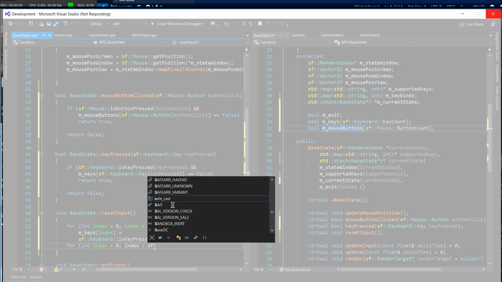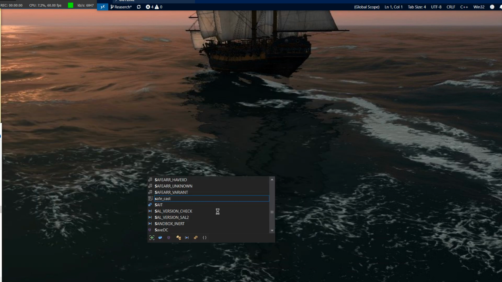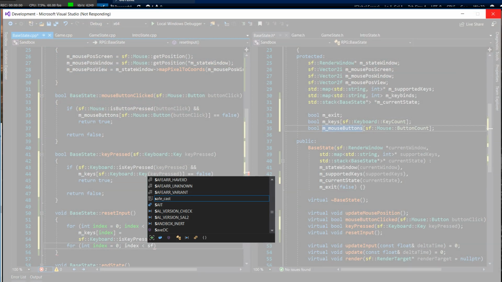What is it doing? Oh, that's IntelliSense, isn't it? Amazing.